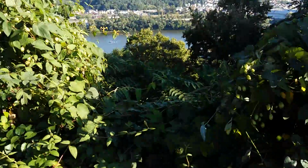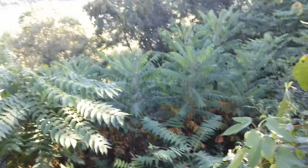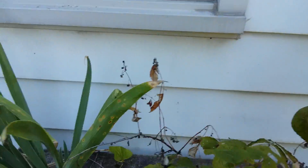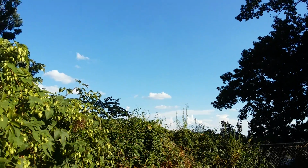More hops here. Okay, over it goes. I don't know what I'm going to do about all of these trees coming up down here because they're fixing to block my view. And they're all sumacs. Luckily, I'm not allergic. So, that's what's going on here. A lot of sunshine, a lot of dryness, a lot of heat. Big old rock. Bunch of raspberries. Look at that. Yeah, so it's a good day. Beautiful. All right, bye.